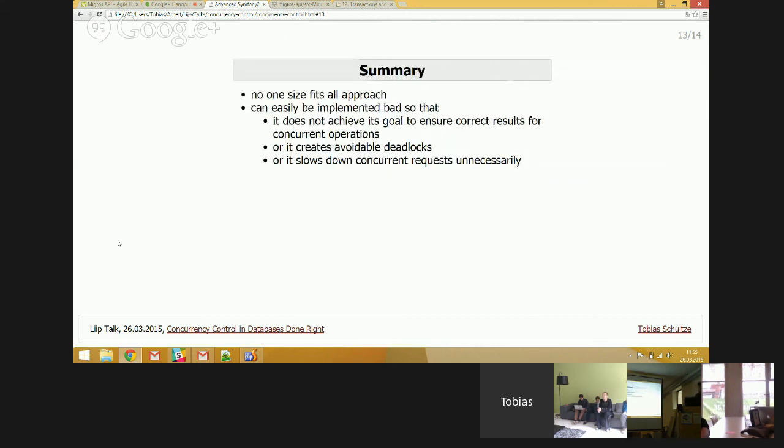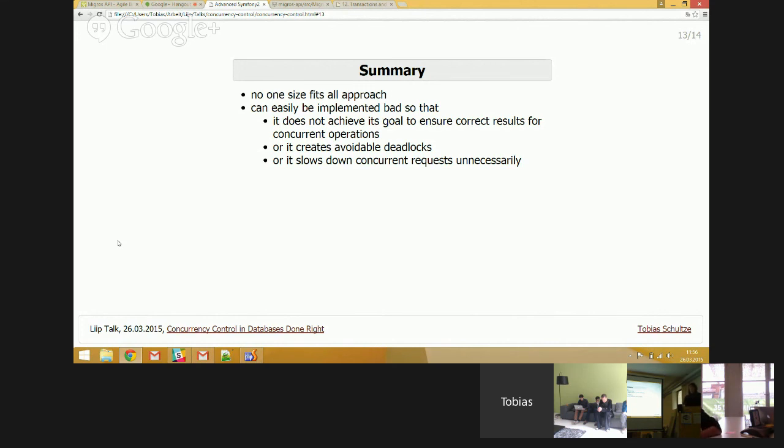Yeah, so as you might have seen, there is no one-size-fits-all solution. And usually developers have to think about it and try to find an implementation that is, first of all, fast and actually solves the problem. Because in theory, you could always just use, for example, the serializable isolation level, which would mean that all transactions are executed serially instead of in parallel, but that would hurt performance very much.